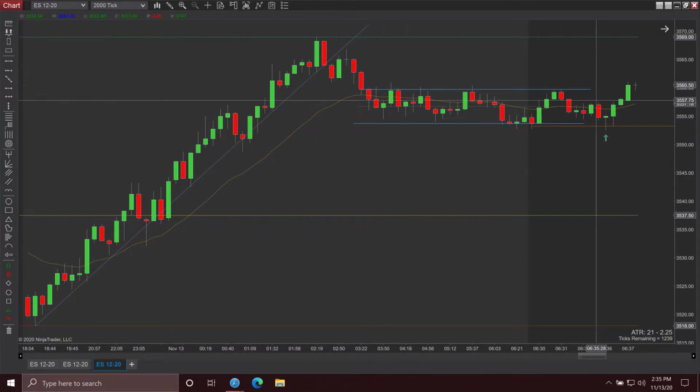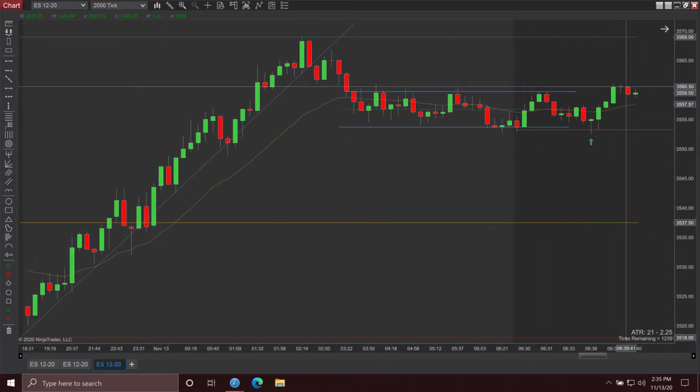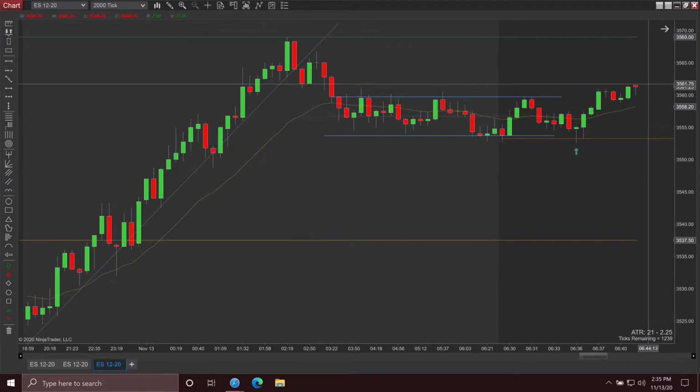Just need to be mindful of the pullbacks, highly likely. So as we work up on this high side, we'll probably try to short again, unless we get a breakout pullback and continue moving higher. Here you get like a higher low doji, but this breakout pullback doesn't happen outside of the range. So I would just kind of play the range still. I wouldn't be looking for longs up here.